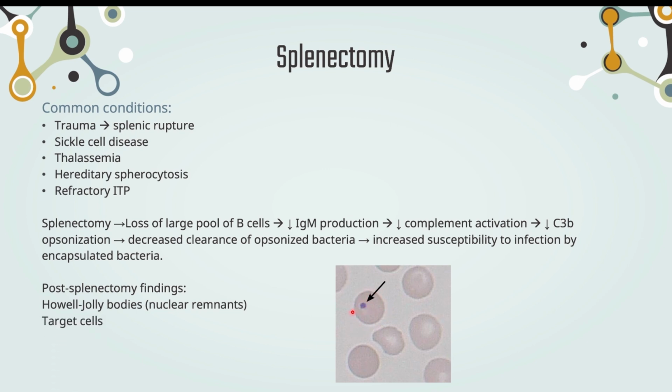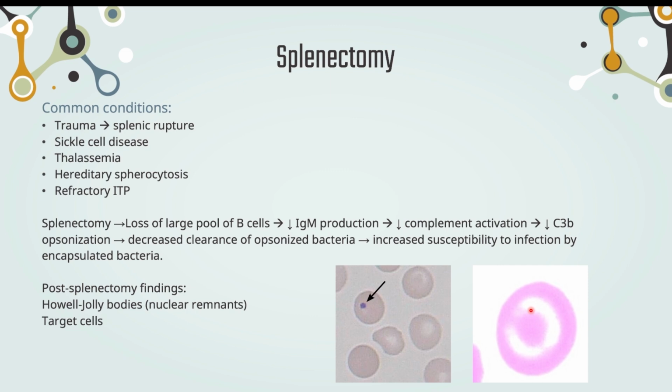All right, another high yield cell that you'll see in the peripheral blood smear is the target cell. So target cells are RBCs which look like this. All right, so this looks like a target sign. That's why they are called target cells. So they are nothing but RBCs which have mismatched RBC volume and surface area.